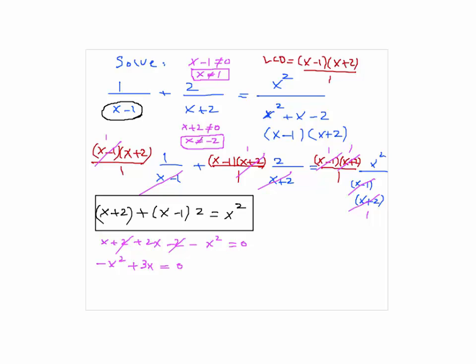If I don't like that minus x squared, I can multiply each term by negative 1, and I can factor the x. There we get x minus 3. So these are my answers: x equal to 0 or x minus 3 is equal to 0, so x is equal to 3. We have to check our answer and make sure none of the answers are the restricted ones, which they are not. So these are your solutions: x equal to 0 or x equal to 3.